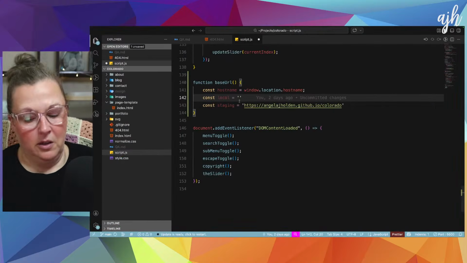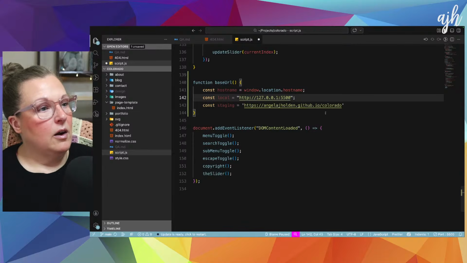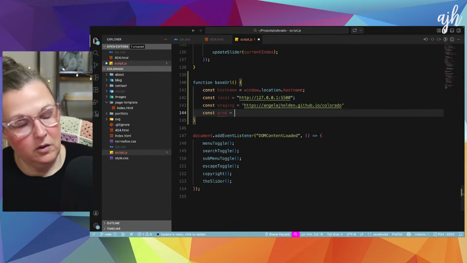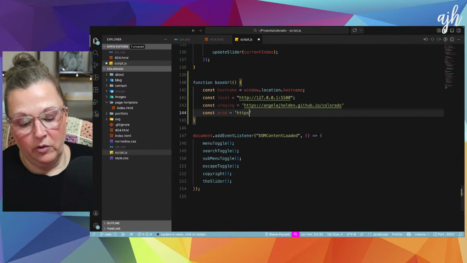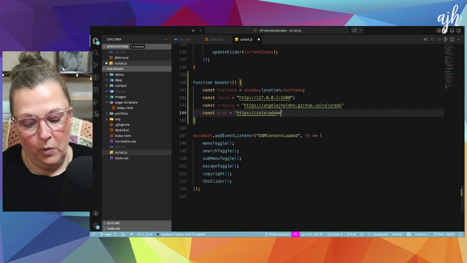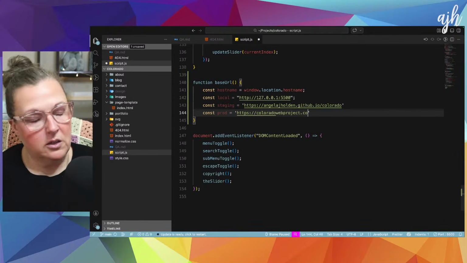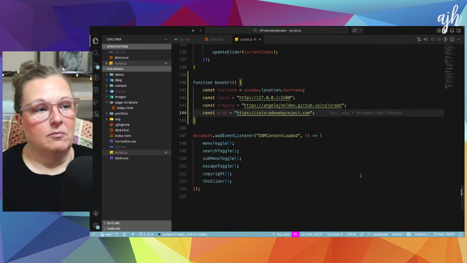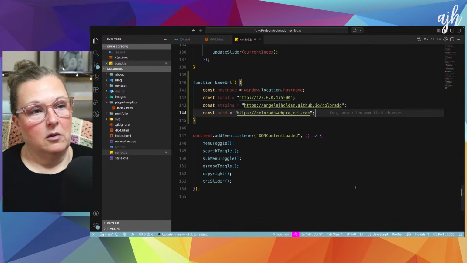Our local is just going to be this. And then prod is going to be eventually this ColoradoWebProject.com. I just bought that domain name for the deployment.